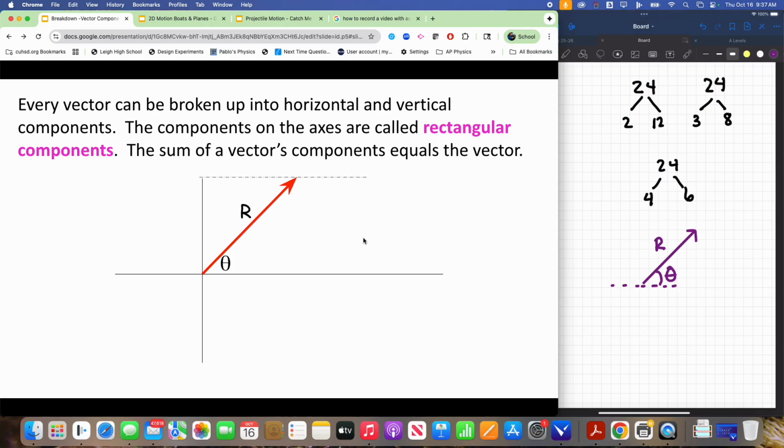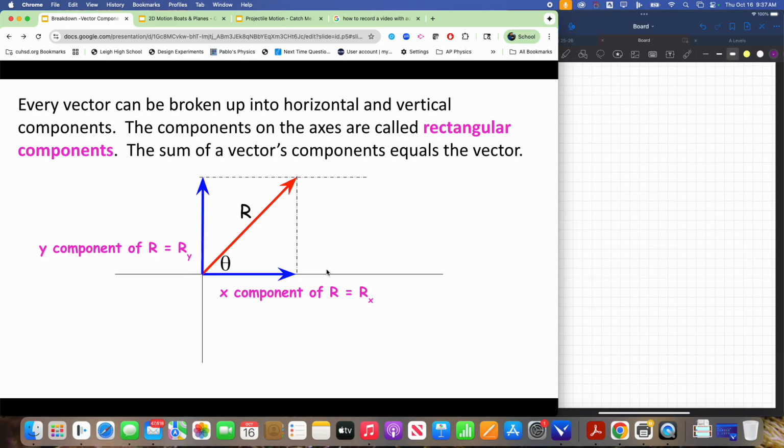So what we're doing, going back over to this side here, is taking this red vector and pretending like it's the hypotenuse of a right triangle. Then I'm breaking it up into its horizontal piece and a vertical piece. These 2 blue vectors are perpendicular to each other, and I can add those together and get the resultant vector. So how does that work? What's that relationship?